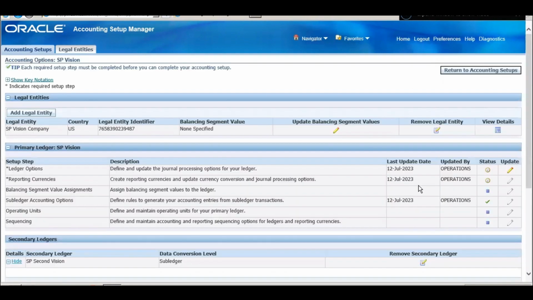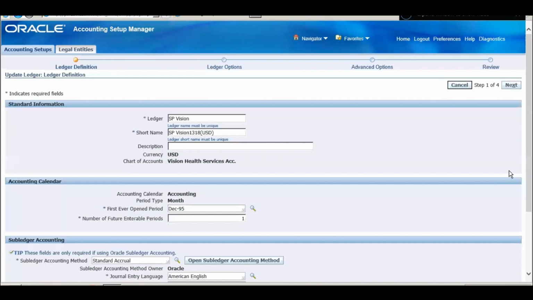Okay. Now there are some default accounting options that you should be entering over here, and for that, we have this ledger option. See this? This is mandatory. So you have to come here, come to update, and enter this mandatory information. Just check how many periods are there and how many you want to use. Maybe I want to use it from December 22, provided the period is defined. All these periods are not defined, that's why those are not showing up. Nothing is defined in 2020. The oldest one defined is December 12th.